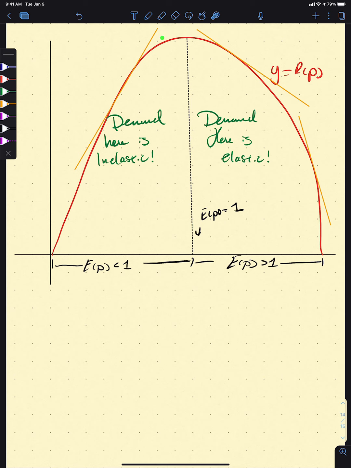And then here, right in the middle, an increase in the unit price is going to keep revenue about the same, because our tangent line right here is flat. So if you step a little bit this way, you're going to stay on this line, and everything is going to remain about the same. That's going to wrap it up for this part of the lecture. Come back to the next part to learn about higher order derivatives and what happens when we continually take derivatives.